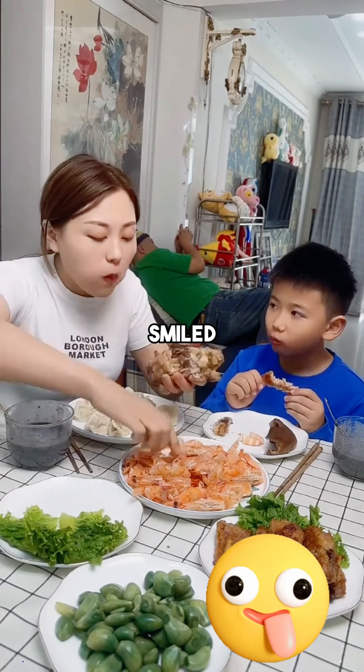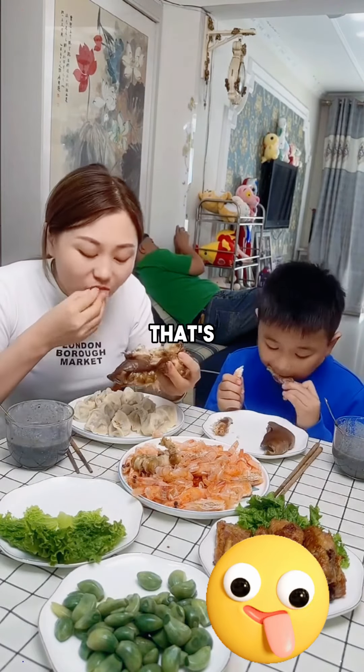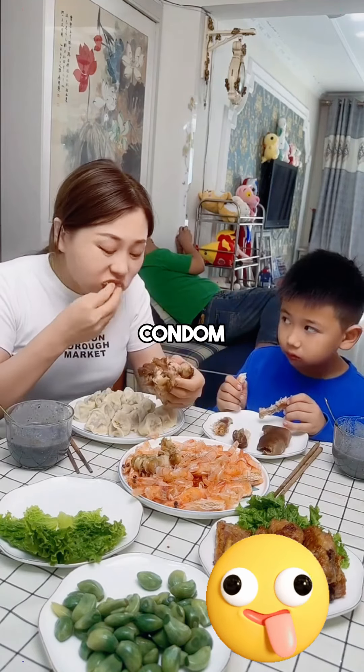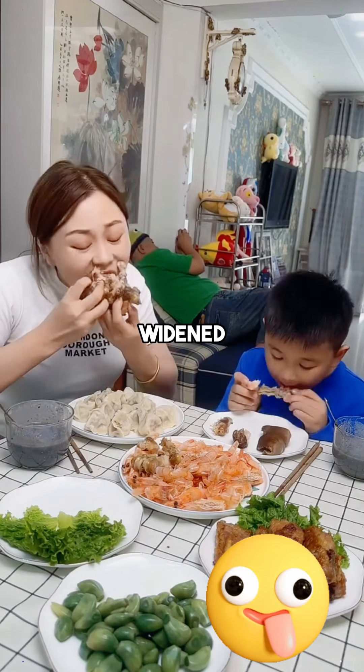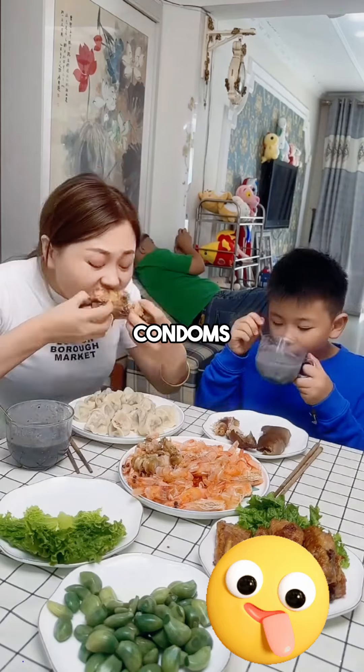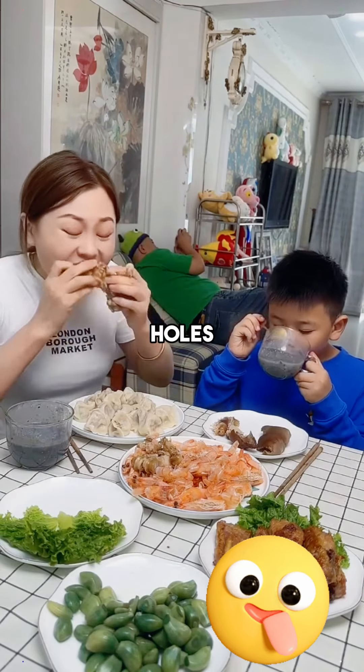The guide smiled and said, 'Oh, that's just like the baby bottle nipple machine — it pokes a tiny hole in every tenth condom.' The visitor's eyes widened. 'Wait a minute. Don't you think that's a little risky for the condoms? I mean, it's not like we want holes in our condoms.'